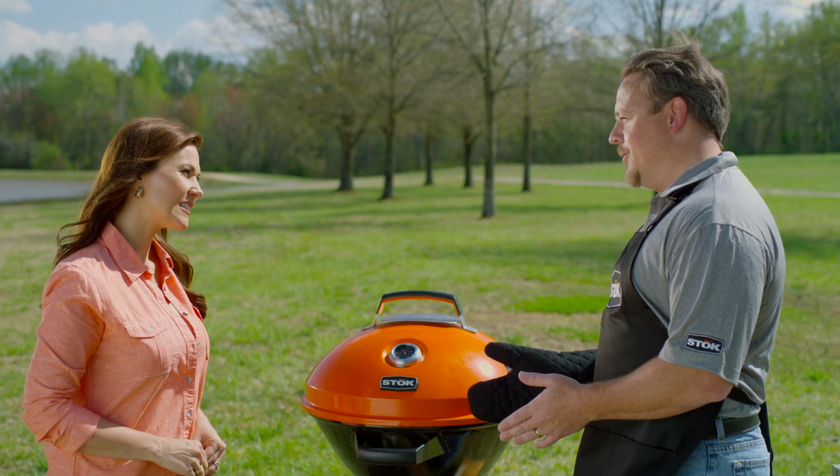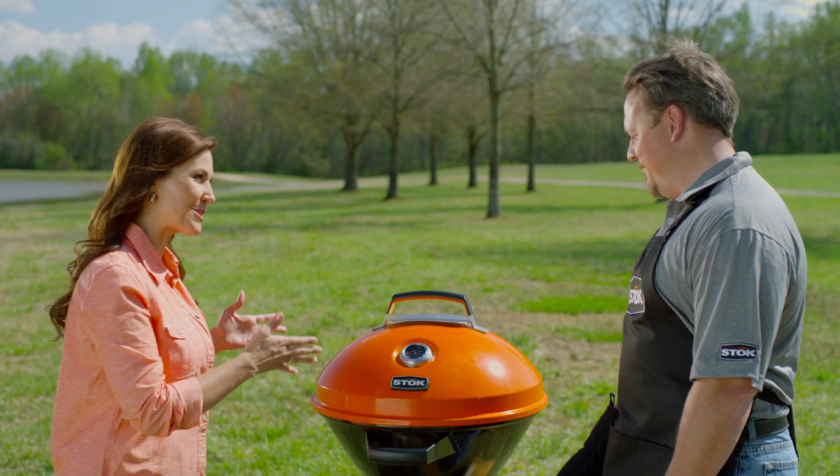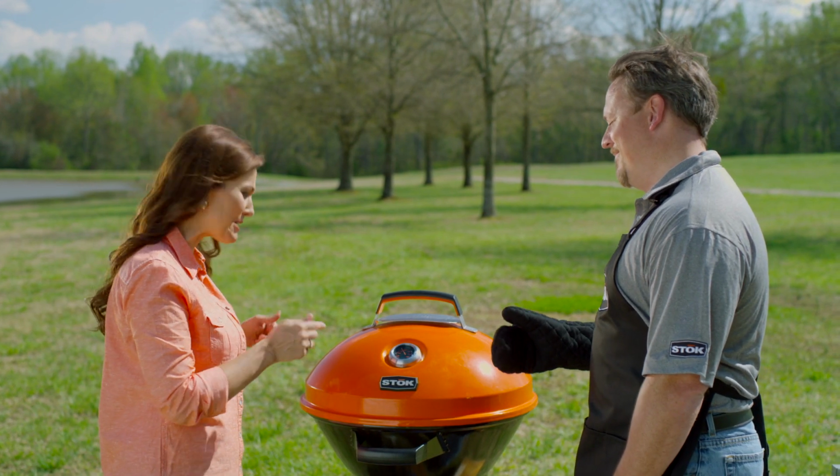So tell me more about the STOK charcoal drum. First off, STOK makes it really easy to grill all kinds of food using charcoal. And with the STOK insert system, I can grill an entire meal using my drum. I guess that's what I'm smelling, is an entire meal. It smells great. What's inside here?